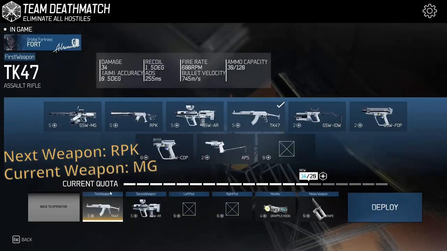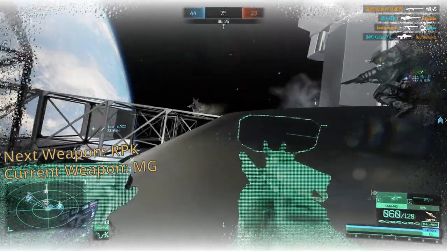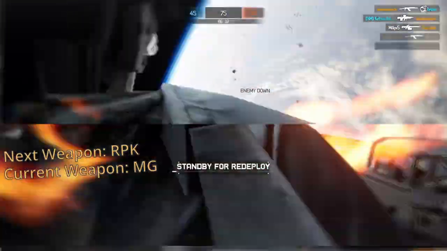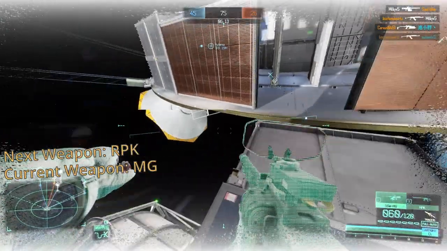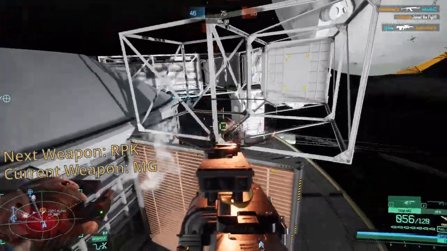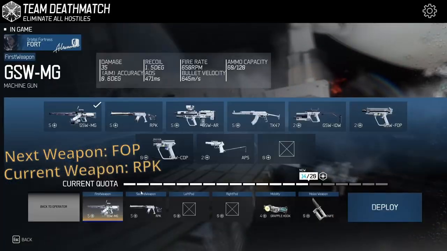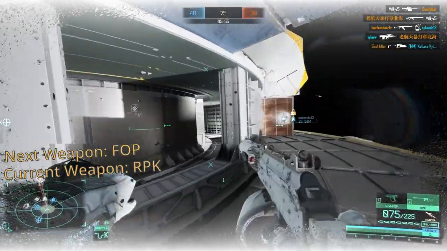It's fine. MG, RPK is secondary, and then I need to do FOP. Oh gosh, there's one. Oh, he was there! I didn't see him. I need to get one more MG kill. I think I'll be able to do it. I got like three more weapons left. That's fine. I have the FOP as a primary. I have RPK, then FOP, then knife. If we can do all that and then win, we're calling it a dub.